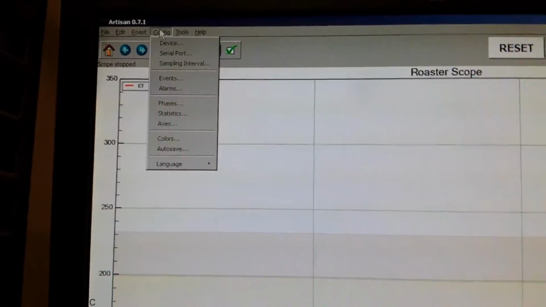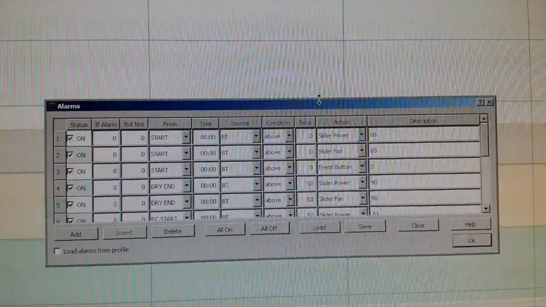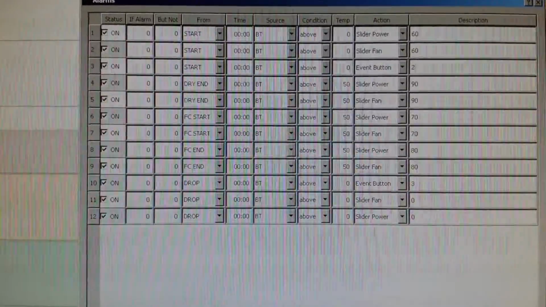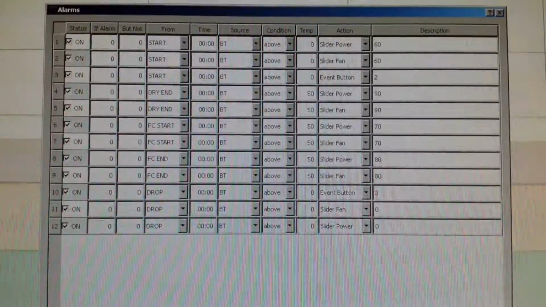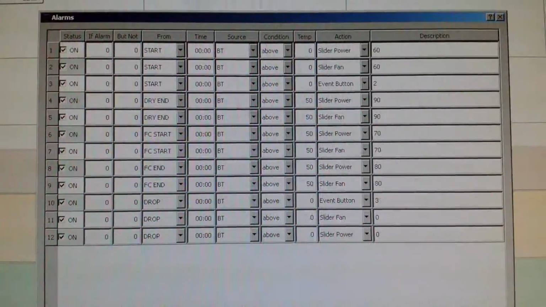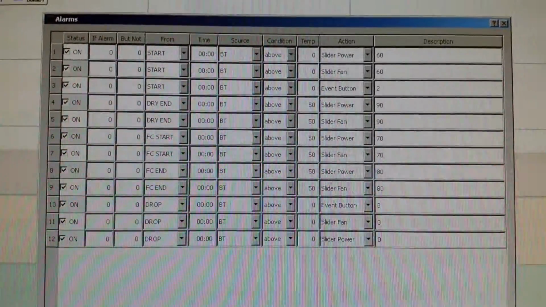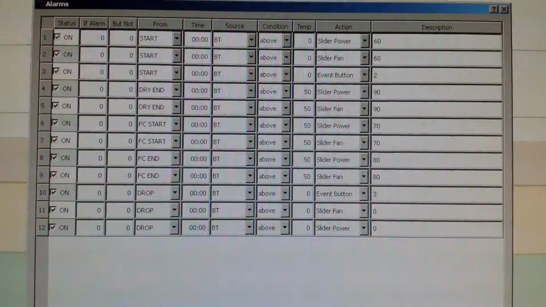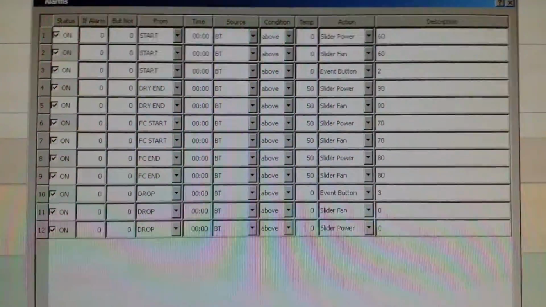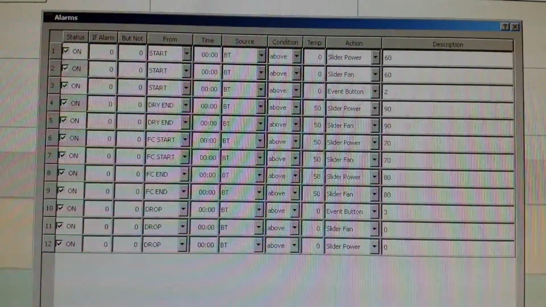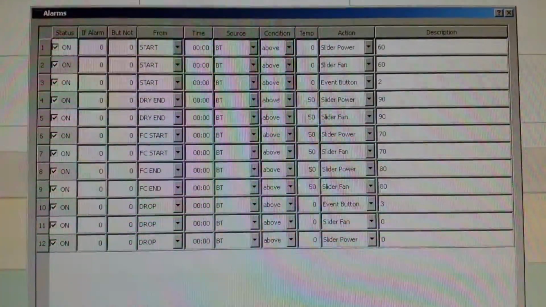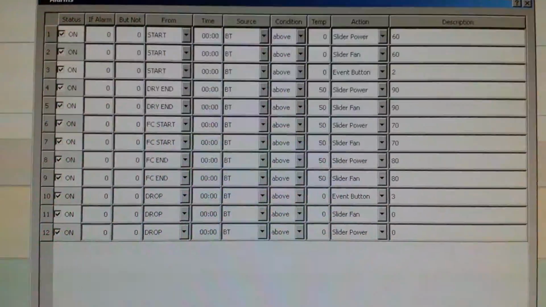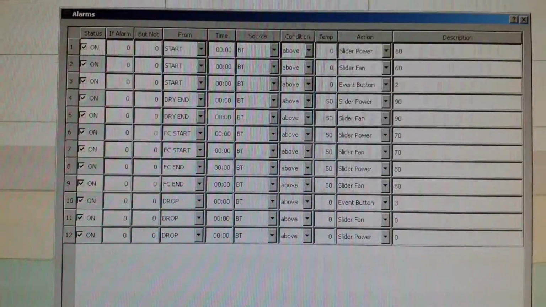Then you can program some instructions, they call them alarms. With alarms you can pretty much define any stage of the roast, i.e. drying phase, first crack, second crack, first crack end, whatever. At any stage you can preset the fan to do something, the heater to do something, whatever you like. What I'm planning to do is, say for the dry stage, set the fan and heat at a particular level until it gets to a certain temperature, and then after that do something else. When you press first crack you can have another instruction. If the heat is whatever degrees, you can get it to alter your power or your fan or whatever you want. Pretty much any stage of the roast is programmable.